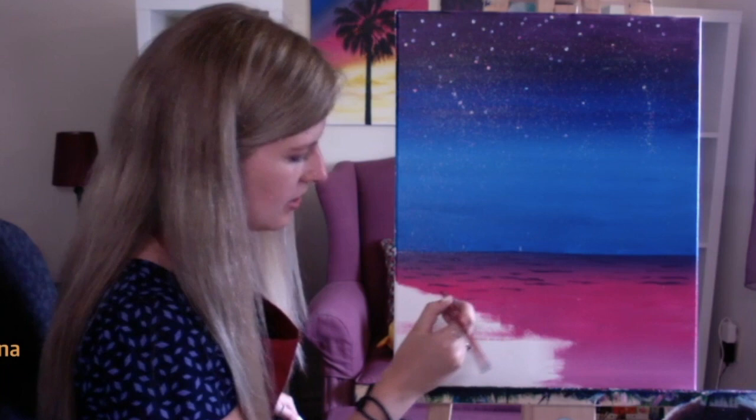So just continuing to grab my paint, kind of stroking left and right. Filling in those little spots, again, all in and amongst one another. You can see how they're all just kind of filling up the space a little bit at a time.